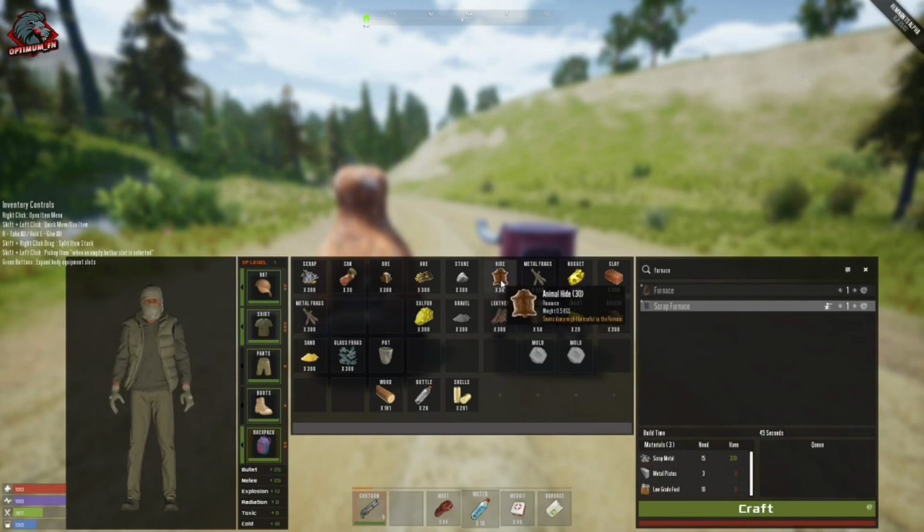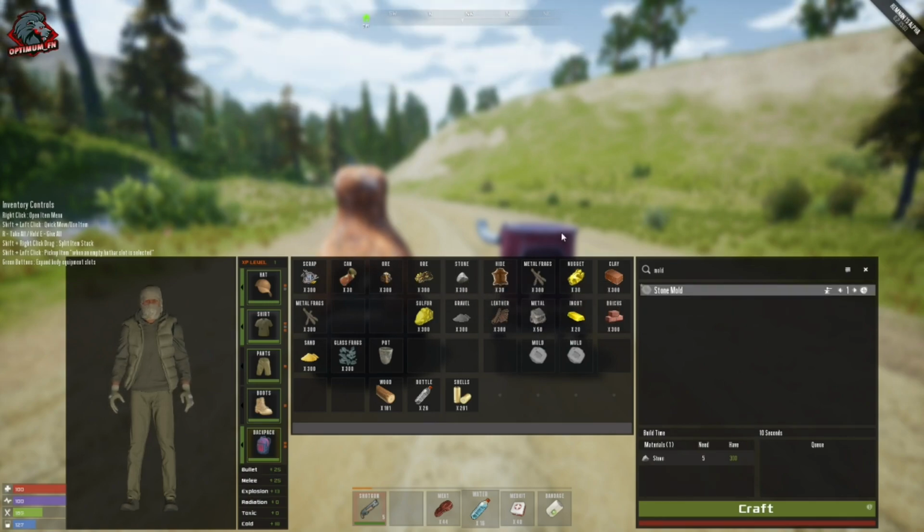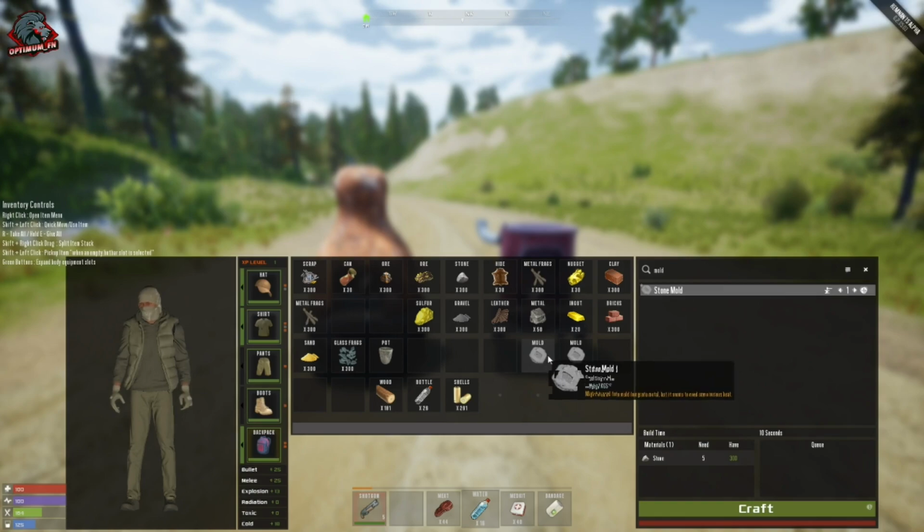So these are all, again, all the items that you can smelt down without a tool. All right, so let's get into the tools that you're going to need to smelt the rest of these items down even further. So you're going to need a stone mold. Now, with the stone mold, you will need a workbench to craft this. It is going to cost you 5 stone.